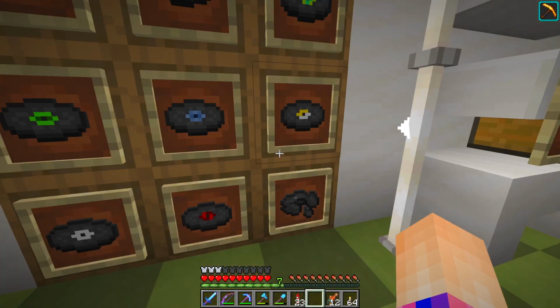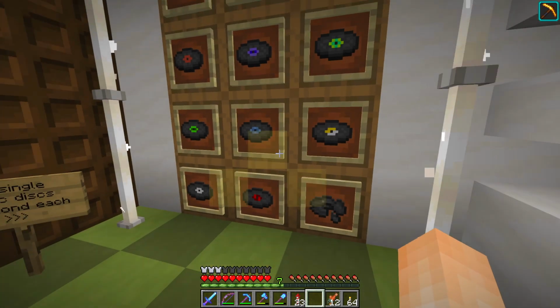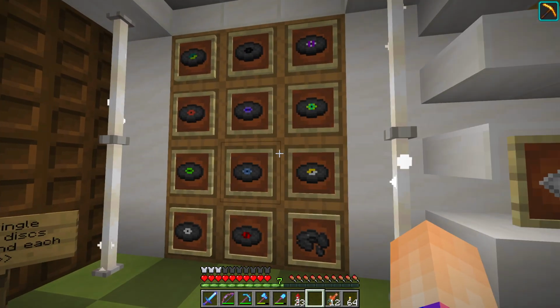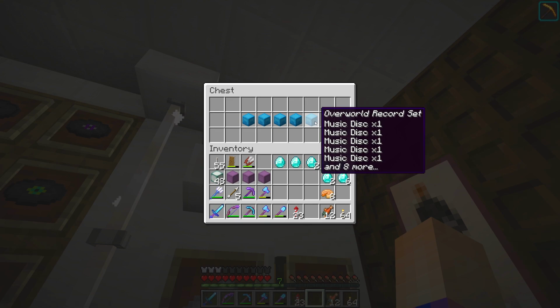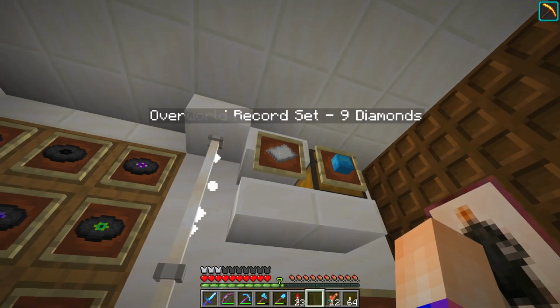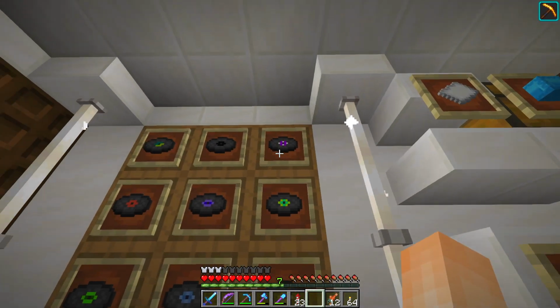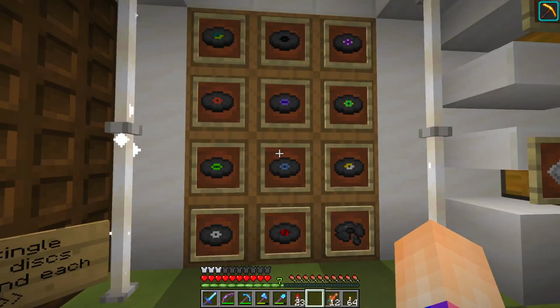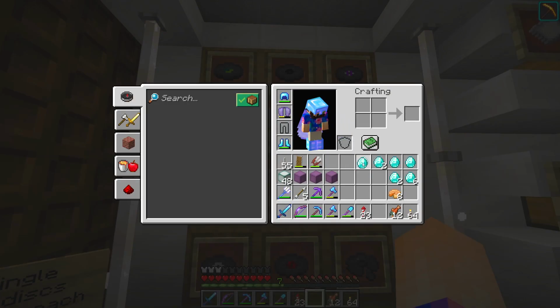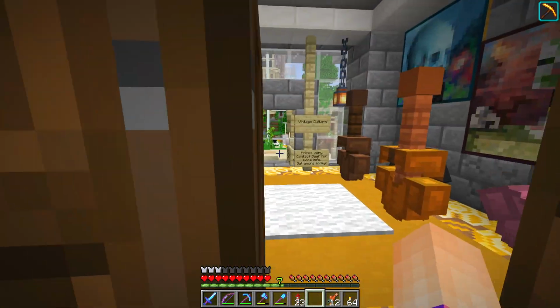What is with all these diamonds? Okay, so did somebody go through and purchase one of each record when they could have easily had all of them plus a shulker box for a lot less diamonds? It's only 9 diamonds and you get all 12 records and a shulker box, and somebody went through probably and purchased one of each. Okay, well, I'm not complaining. 14 diamonds later, that's pretty good.